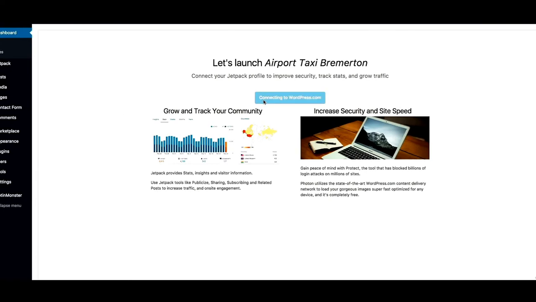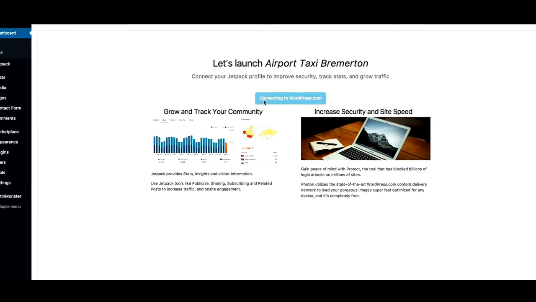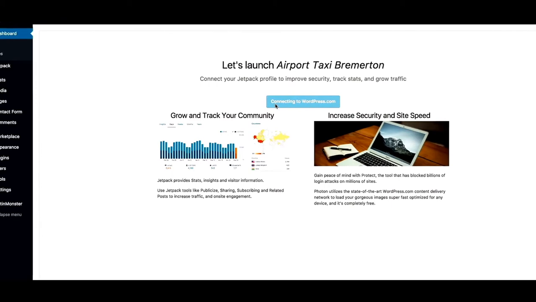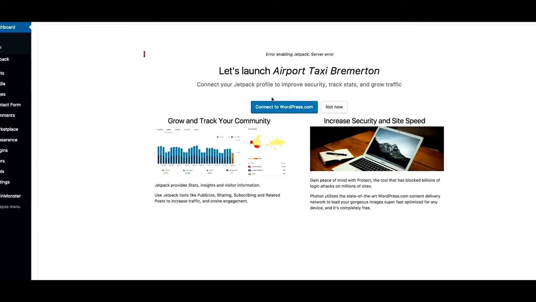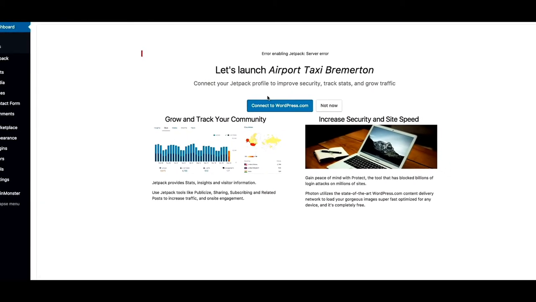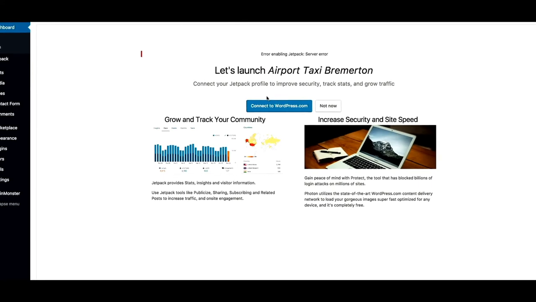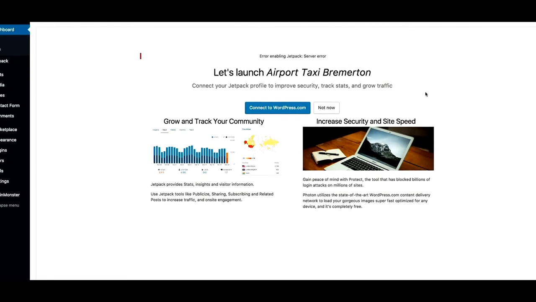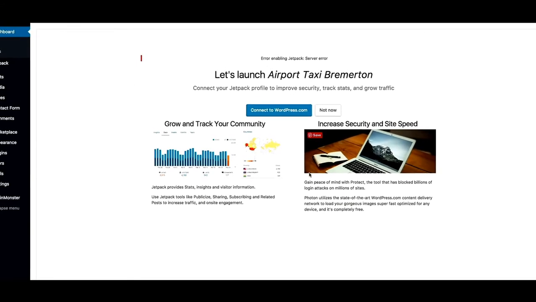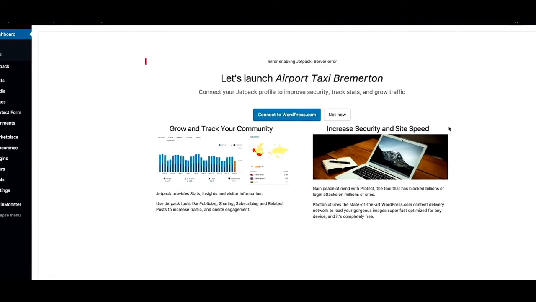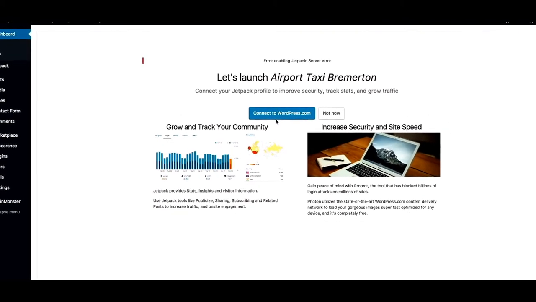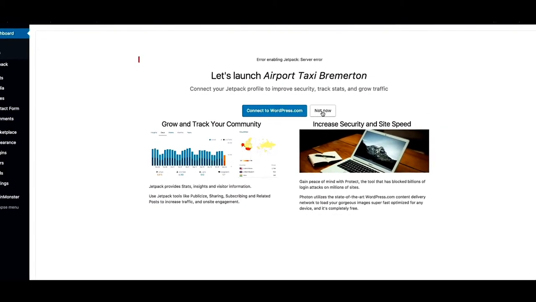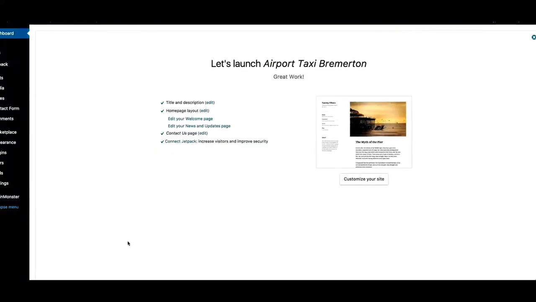So if you come into Bluehost fresh off the street, no website experience, nothing, boom, you got a site already set up. Okay, now here we are. It made a little mistake because it wants to connect to Jetpack. So if you were new and you got to this stage, you might get confused for a second. That's okay. Press the Not Now button.